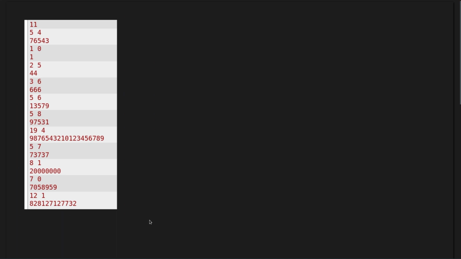If I talk about the first sample test case, the number is 76543 and I have to insert 4 somewhere. The best place to insert this 4 is here, because after this the next digit is smaller. Now why does this always work? For example, if you have a digit x to place and the next digit y is greater than x, say x is 1 and the next digit is 3.